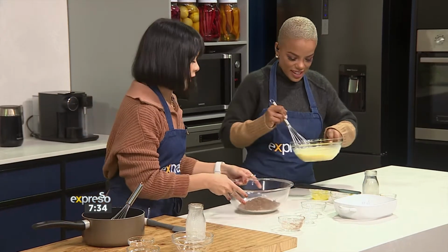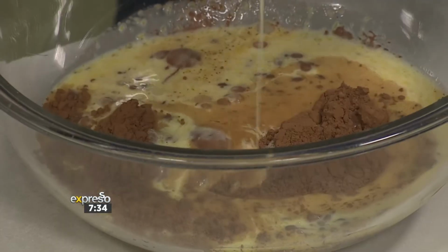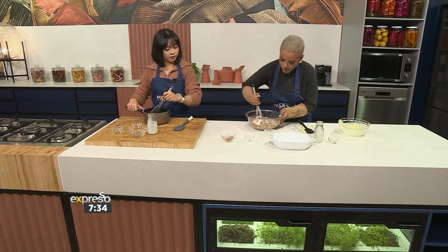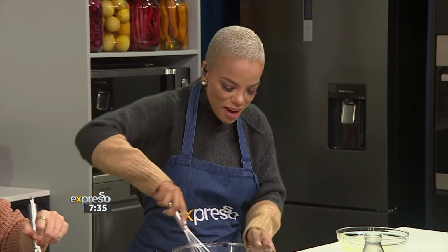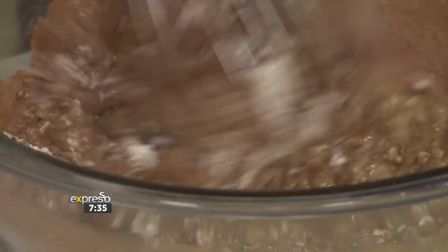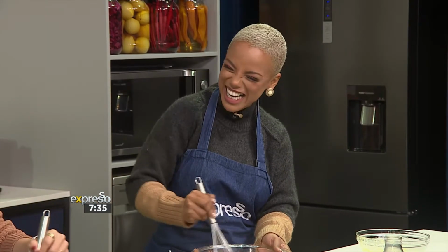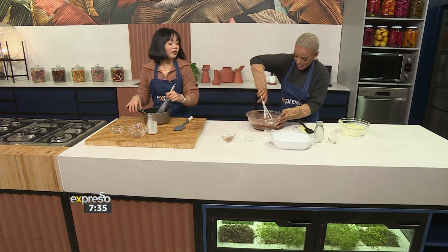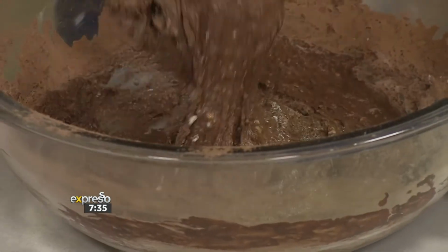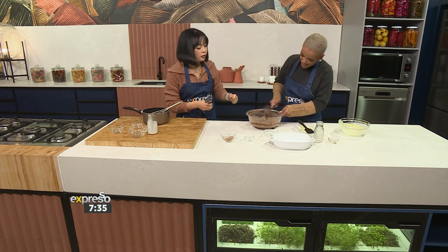Okay, so if you could just pour that. Perfect. And then I'm whisking away, until it's just combined. Got it. Again, whisking away. Just be careful so you don't splatter it all over your face and outfit. Shoot, that's a different sort of baking. So you need to mix this together. Perfect. And then you just want to alternate to a spatula just so we can wipe it all down. There we go.